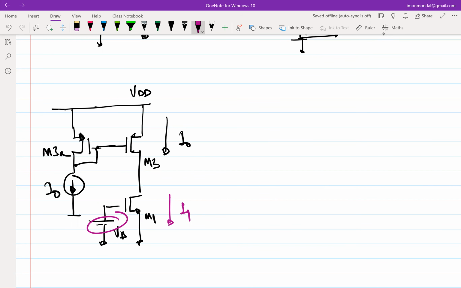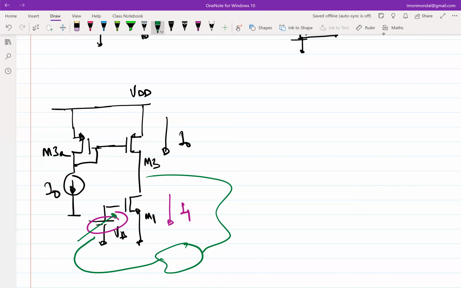that maybe there is an overall negative feedback loop, which I haven't shown here, which is essentially making this VGS, the VGS of M1, variable. Maybe this VB is a variable voltage source. Maybe there is some feedback which is connected. We have seen a whole bunch of ways of connecting this, and there is always an assumption that there will be some negative feedback which is setting the bias.